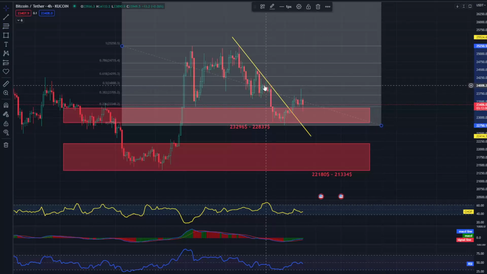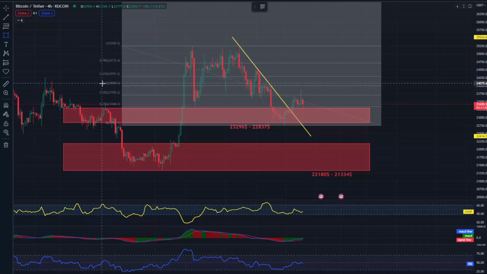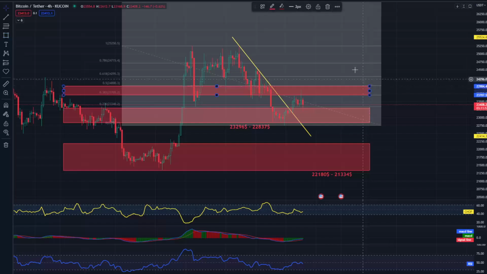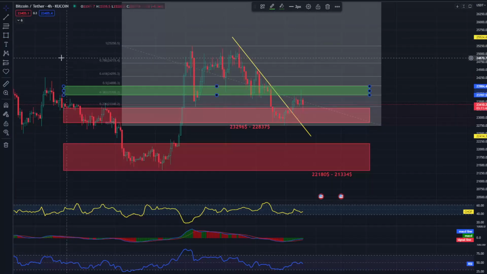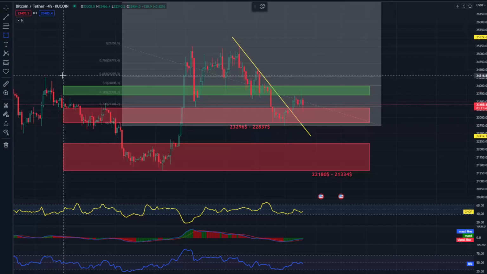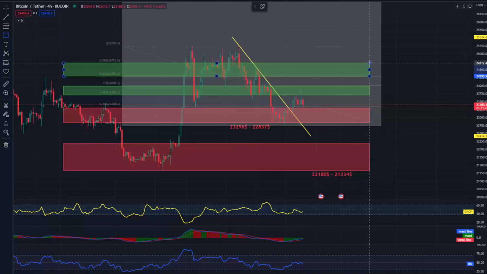Looking the other way, in a similar way using the FIB retracement tool, we can determine the places of resistance. First of all, we will mark the resistance zone from $23,707 to $23,984. When we manage to beat it, we have a second zone from $24,301 to $24,712. When we manage to overcome these two zones, we will go towards resistance at a price of $25,251.